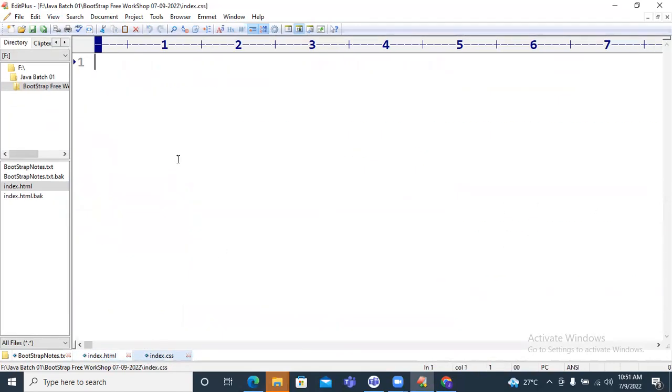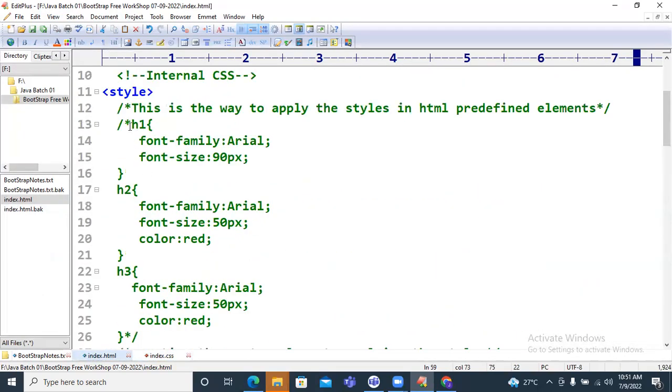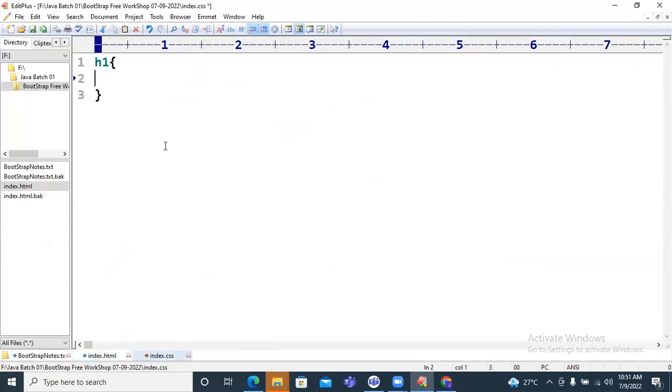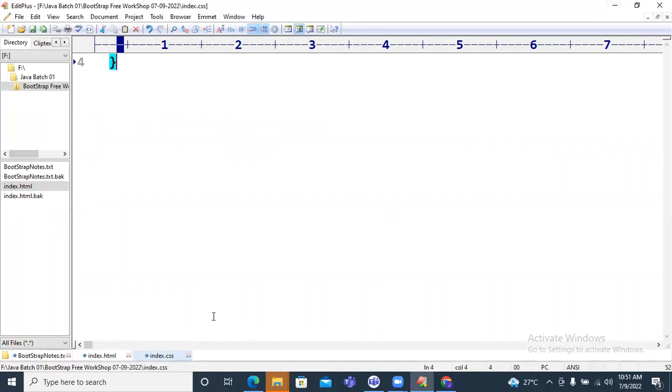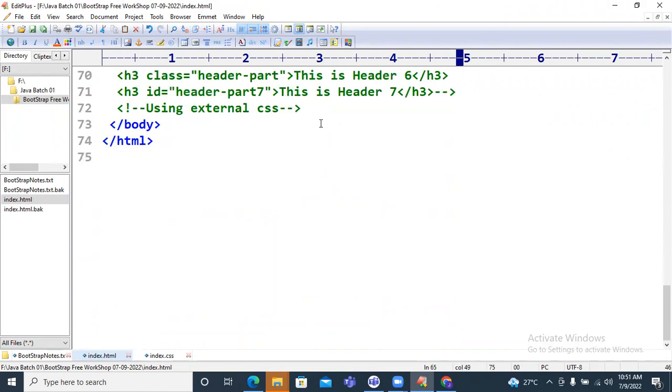So here I can use the h1 directly. So here also the same. If you want to apply styles to predefined HTML elements, copy and paste. Already I have it, just paste it. Let me see here. Just refresh. So there is no element in HTML, right? So here I'm taking this one. Just come down. I'm just removing my classes and all.